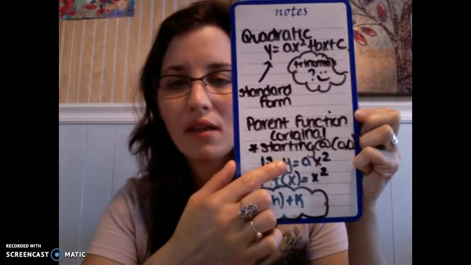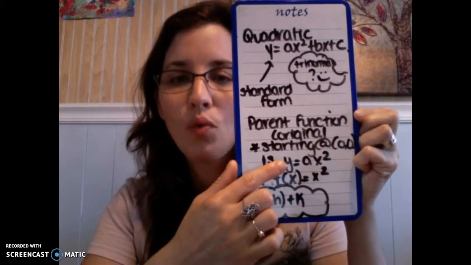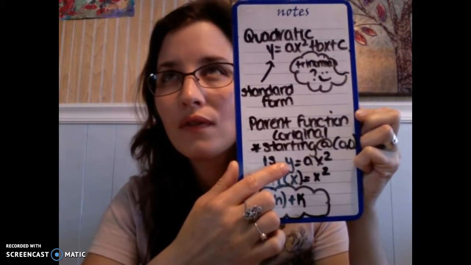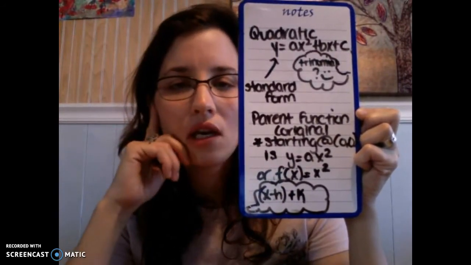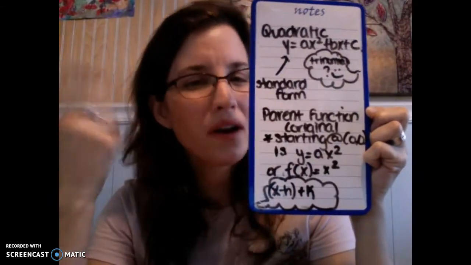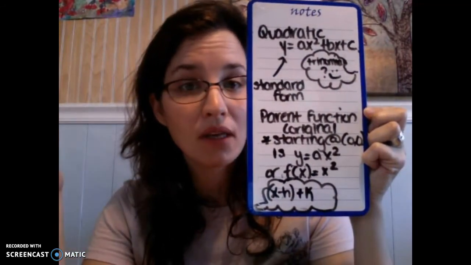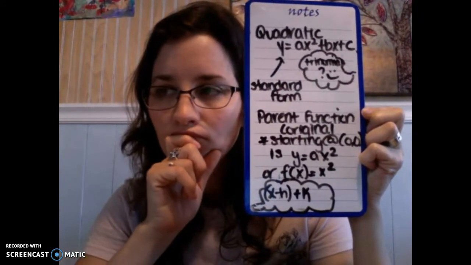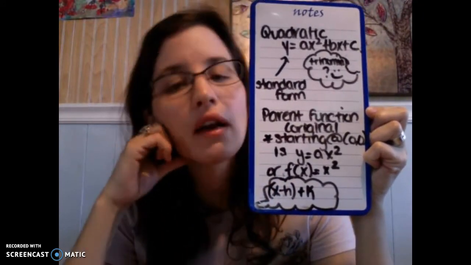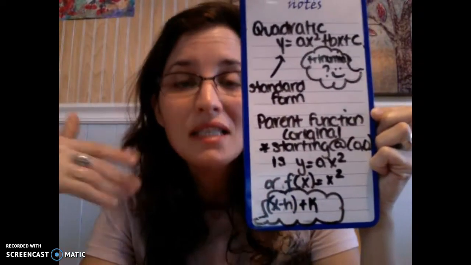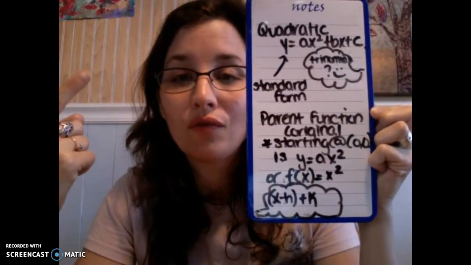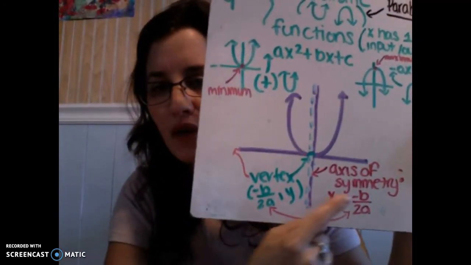So notice, what are we missing? There's no bx, there's no c. Y equals ax squared. Well, for there to be no bx or c, they don't just disappear. What number would they have to be to just not be present anymore? I know some of you got it. 0. For something to just all of a sudden disappear, the only way it actually disappears is if it's equivalent to 0, right?